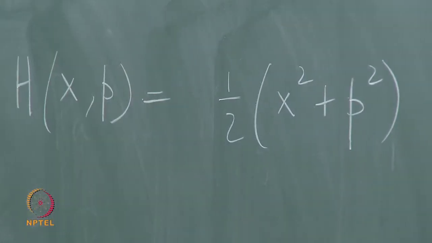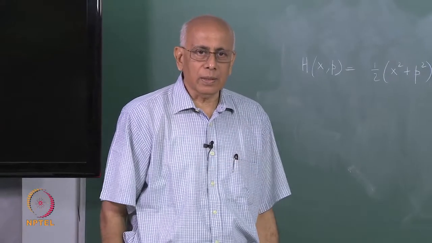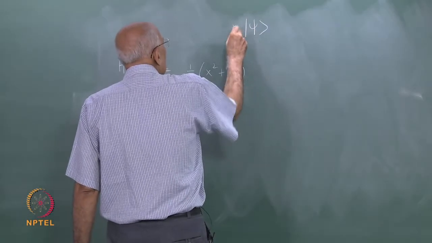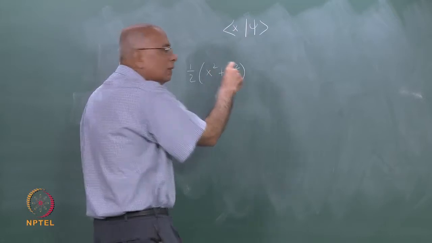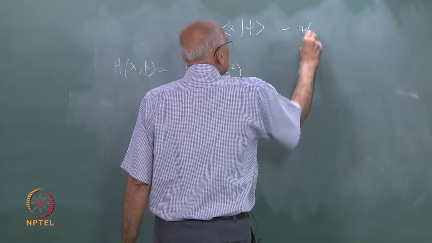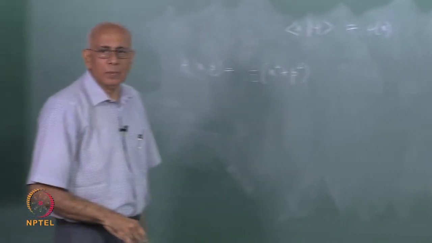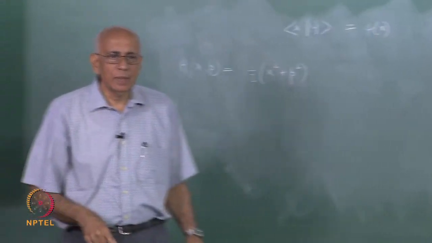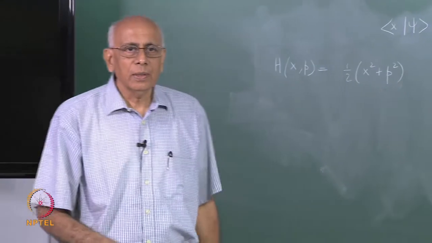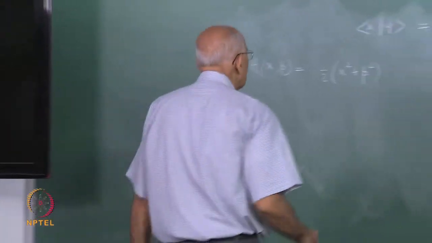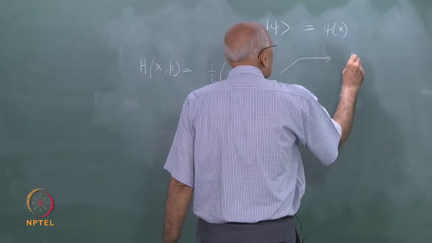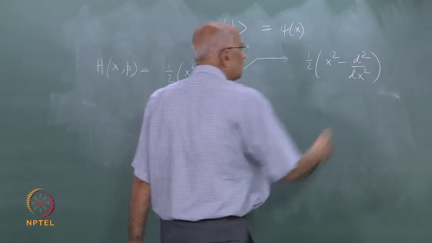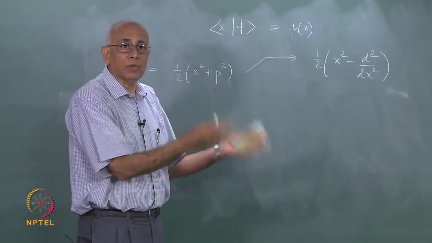Now as far as wave functions are concerned, if I take an abstract state psi and look at it in the position basis, this is what I call the position space wave function psi of x. What is p represented by in the position basis? Minus i h cross gradient, and h cross has been set equal to 1. So this is represented by the operator 1/2 (x squared minus d2 over dx2) when it acts on functions of x which are in L2.